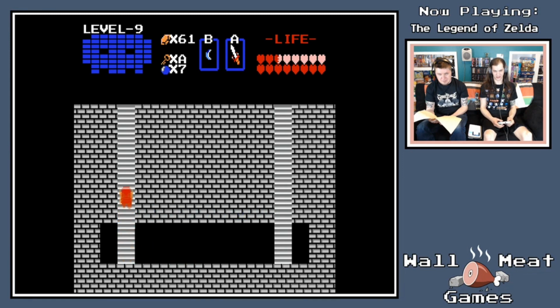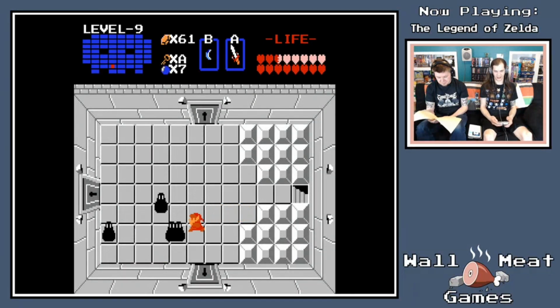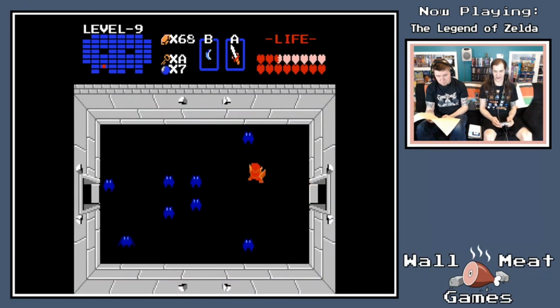Yes, you will be quizzed. If you can't tell me the correct sequence of doors that you must proceed through, there'll be penalty of death. Okay, so now we're just gonna head off to the west. You can ignore the doors to the upwards and downwards. Kill these bats.